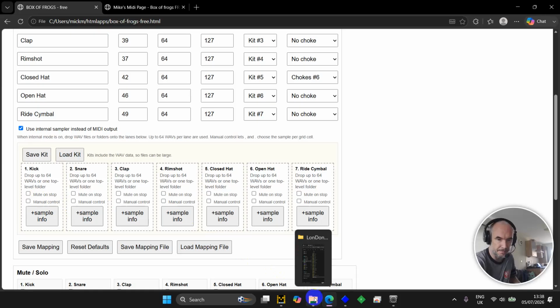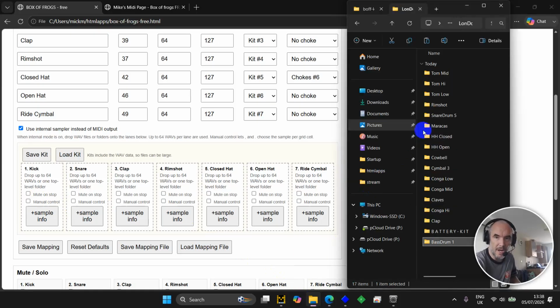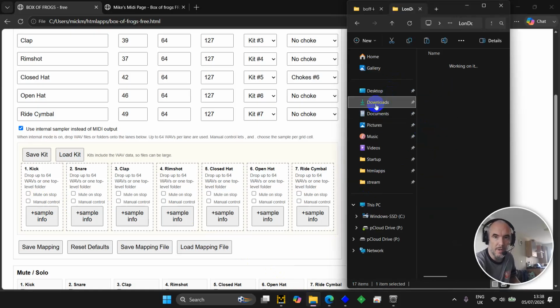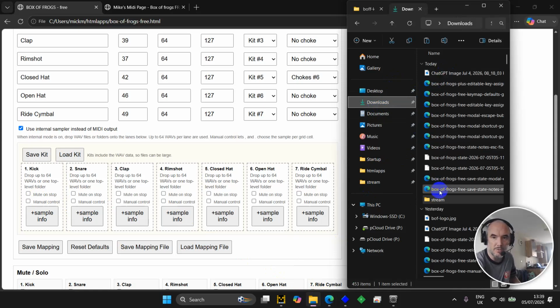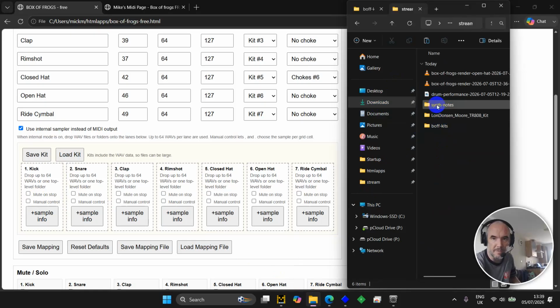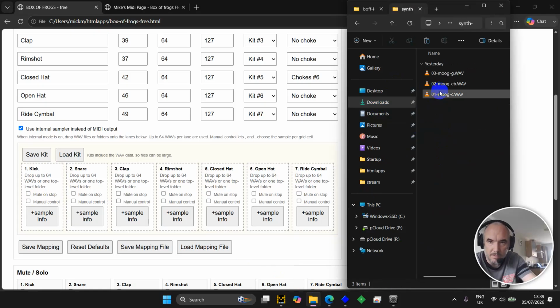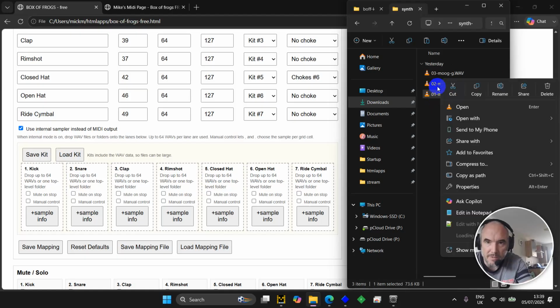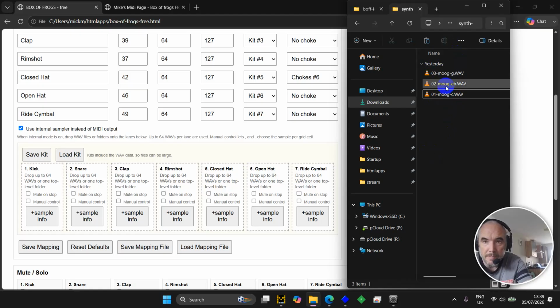So if I go into synth notes, I've got 3 individual synth notes here, just for demoing.